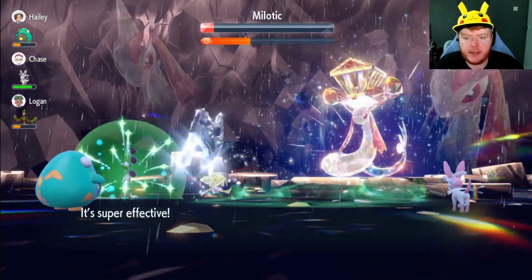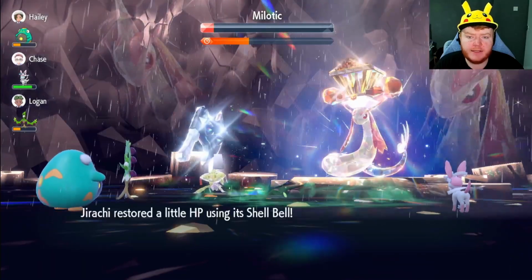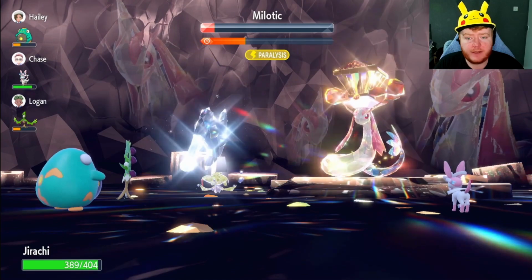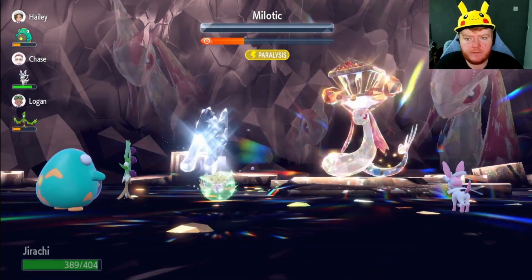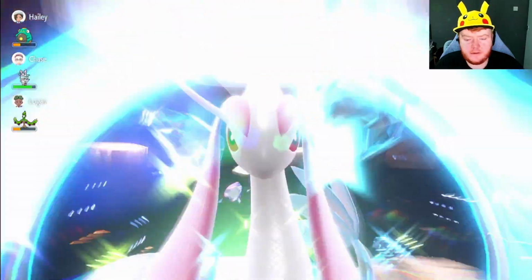We use Meteor Mash again, do a lot of damage. I think the Hearty Belly Bolt has paralyzed it. So the shield does break. I thought I saw paralyzed pop up, but maybe not. Oh, it did pop up. There we go. It should finish it off. So we use Meteor Mash. We do finish it off. Not done the animation yet, but I'm sure it'll do it any time now. There we go. The Milotic has gone down.